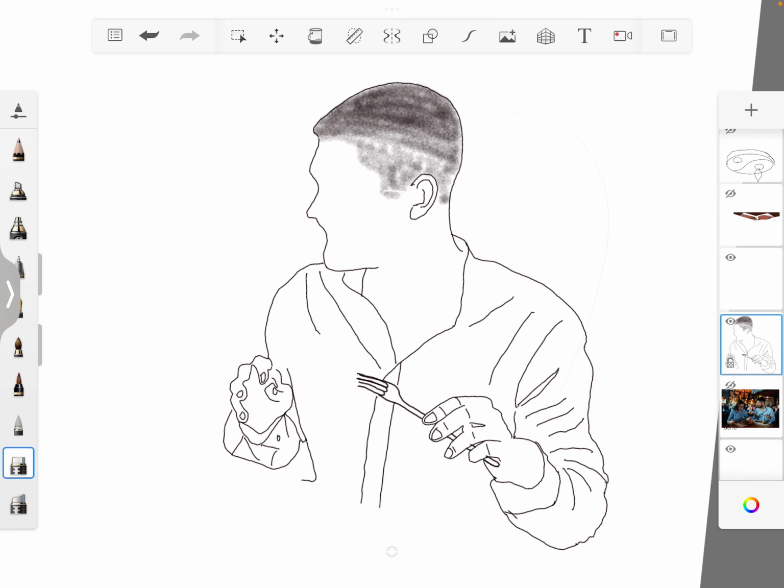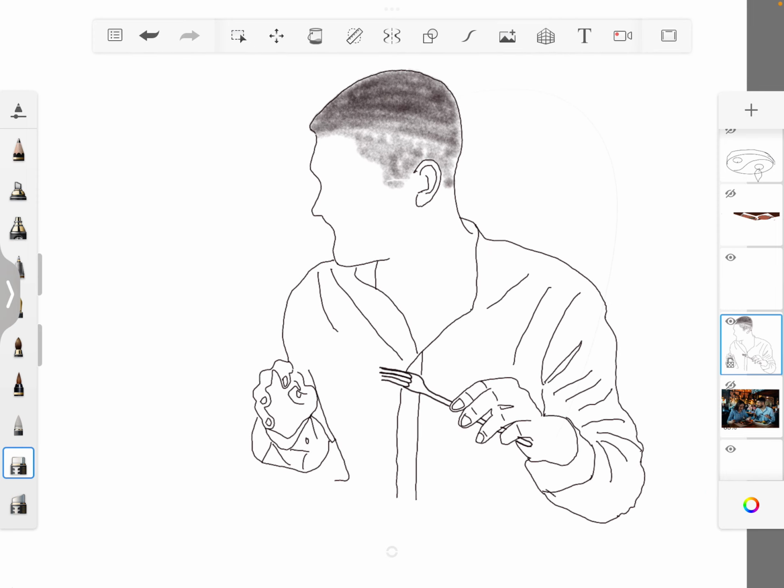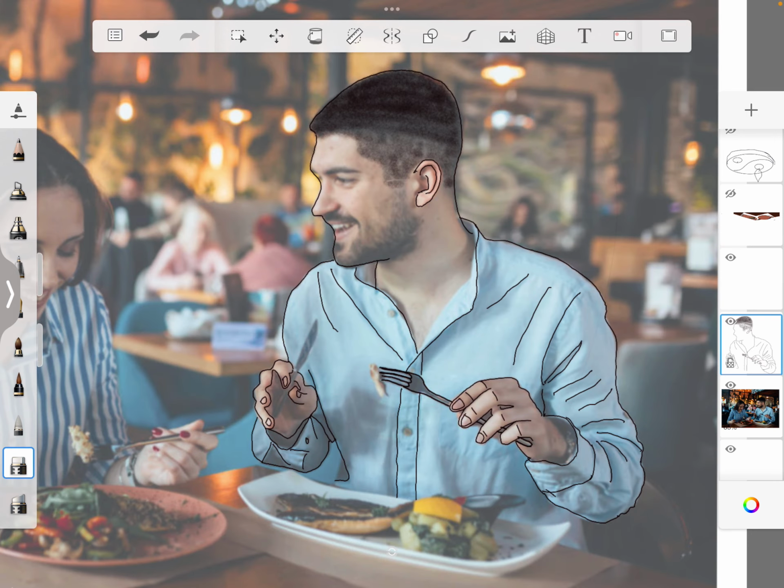All right, okay, next I want to show you how to do coloring. Okay, if you want to color the shirt, how to get the color. If you want to blend it yourself, it'll be a bit difficult. All right, so I'll show you an easy way of choosing the color, using the function.